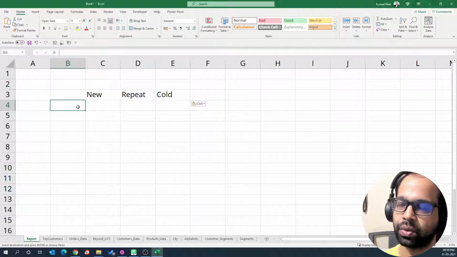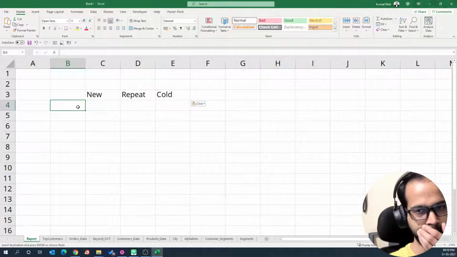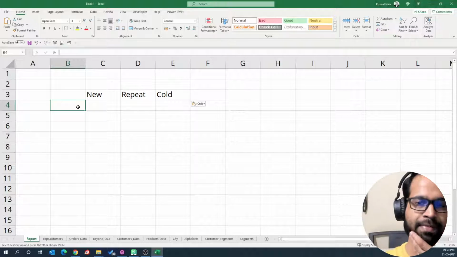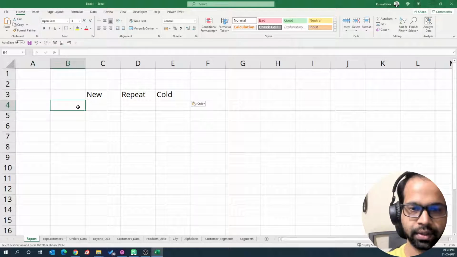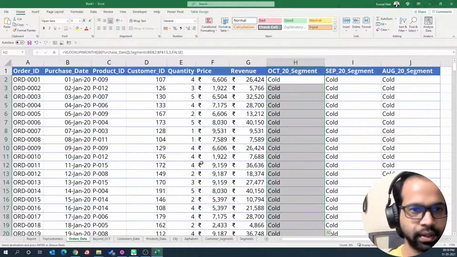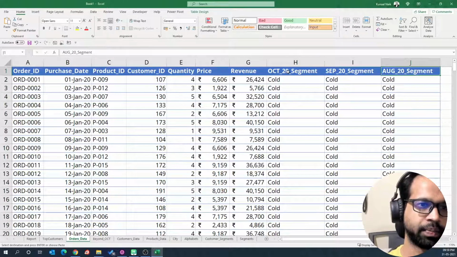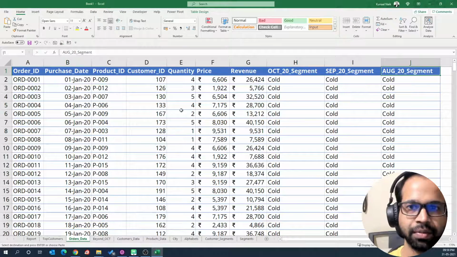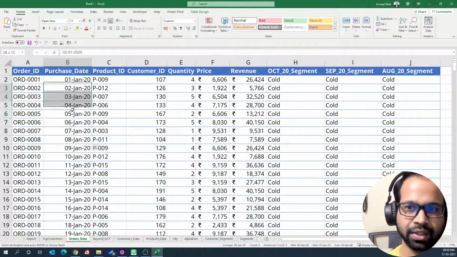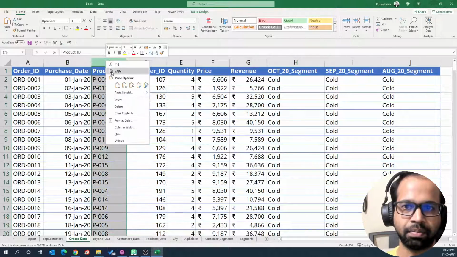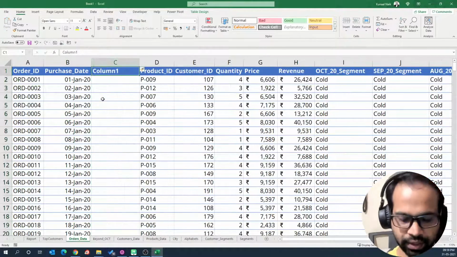And we also want to sum up the month of September's information, October's, and August. So let's see how we can get that information. This is daily data, so we need to have some month column to help us get that information.